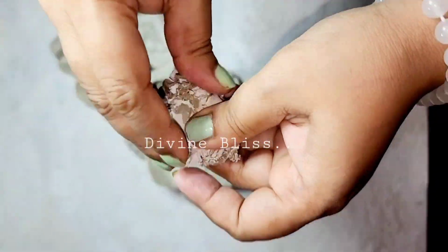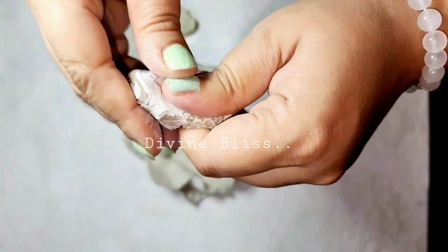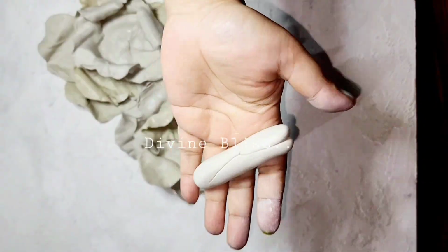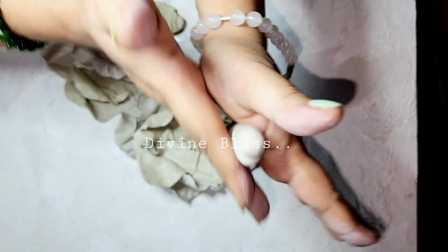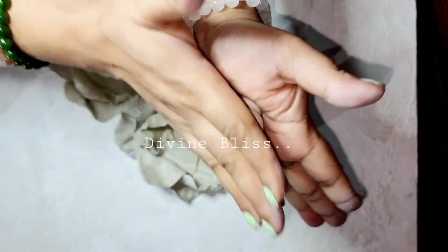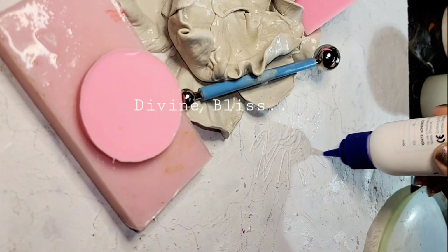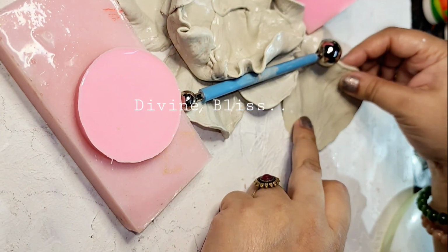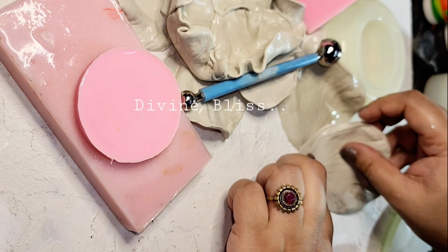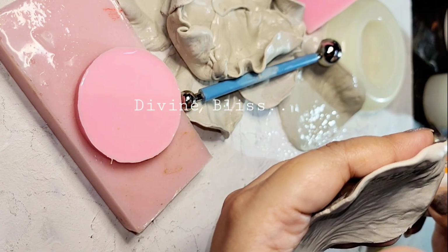After mixing is done, you should take only that amount which you are going to use. And the remaining part you should cover with a cellophane paper bag. Otherwise, it's going to start drying after half an hour, because it is one kind of air dry clay. It will become so hard you will not be able to make anything from it.